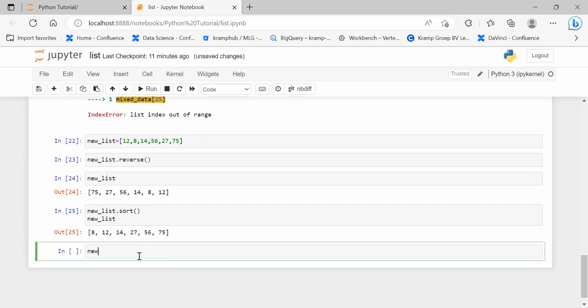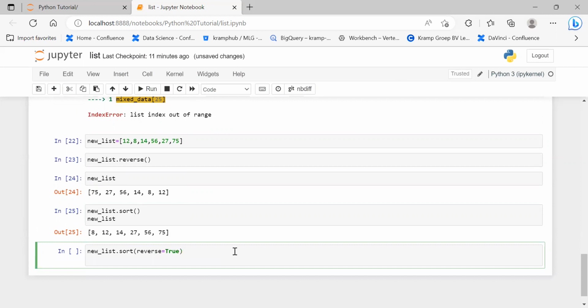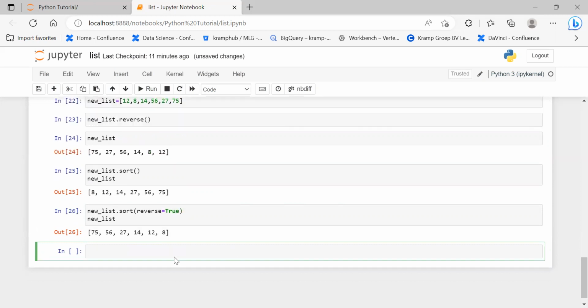But if you want to do it in descending order, then you have to use the same sort method, but inside it you have to use reverse equal to true. Then I'm going to print the new list, shift enter, and it's going to give me everything in descending order. Okay, so this was about the built-in methods.